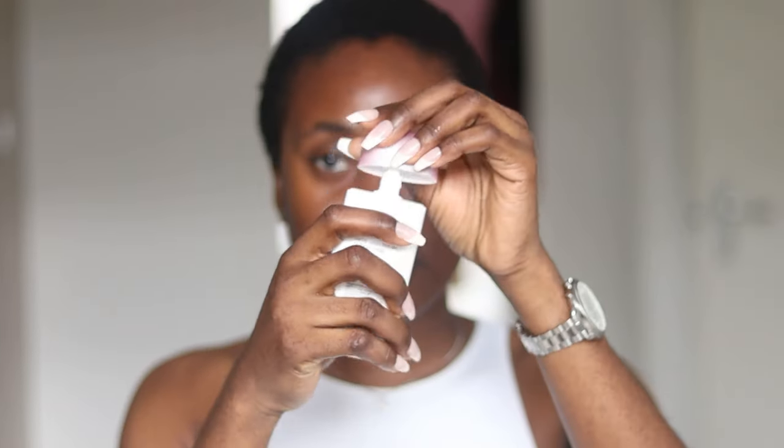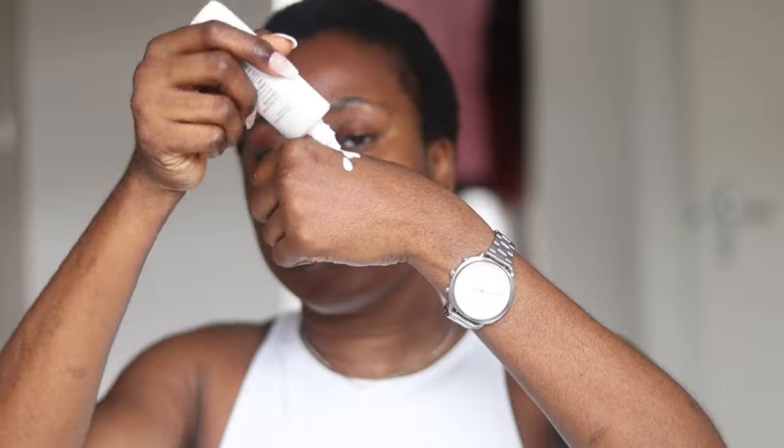Let's see how this applies on the back of my palm first. I'm going to shake the sunscreen. This is enough. It has a tad bit of tint so it's not white — it's almost pinkish. I'm getting a floral scent just by pumping out what I have here. Okay, this blended in well — it went into my skin nicely. So this is what the back of my palm looks like.